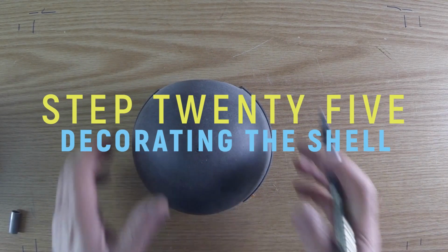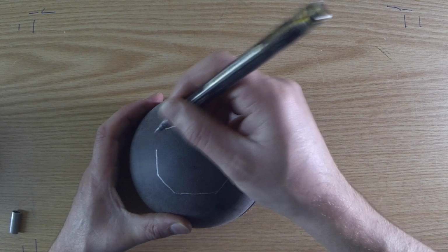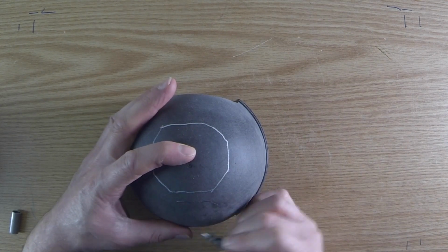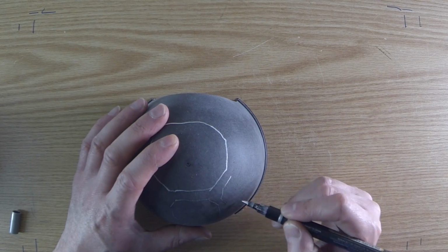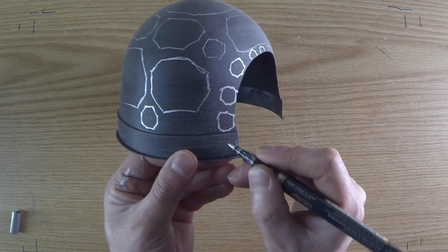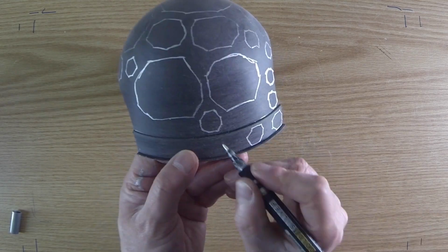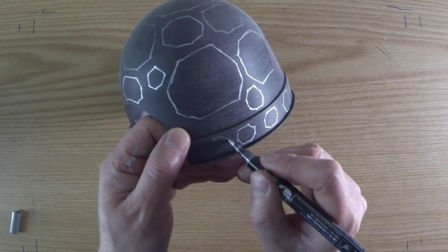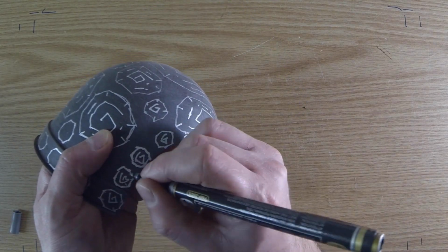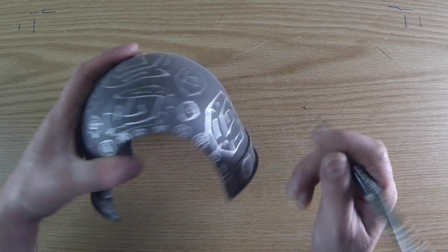We're almost finished, but before we glue everything down, we need to decorate the shell. Painting is definitely not my field, and it's not really meant to be the focus of this video. I couldn't get hold of any paint locally during lockdown, but if you have some at home, by all means decorate the whole puppet as much as you like. It's up to you how far you want to take this, but you could even build up some lumpy scales on the back of your tortoise by adding on bits of paper, air drying clay, or even epoxy modelling putty.